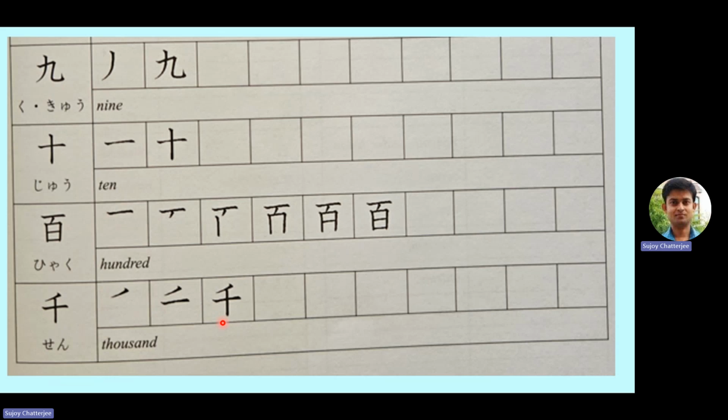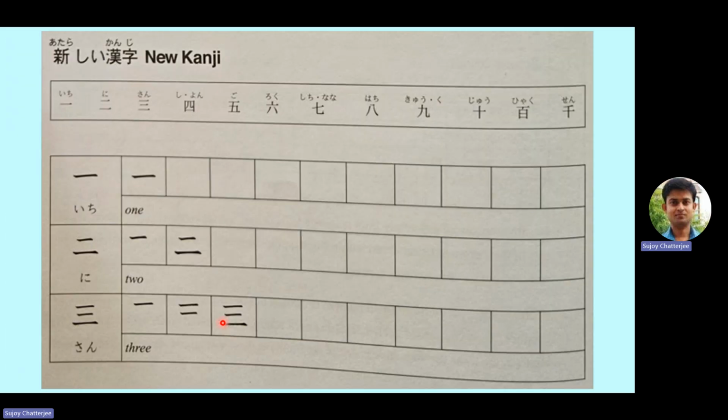So as you practice them, slowly you will get to know how these are done. It is okay to make mistakes when you are learning it for the first time, because unless we make mistakes, we do not learn. It is as simple as that. So make mistakes, no problem, but do practice these characters that we have learned today.